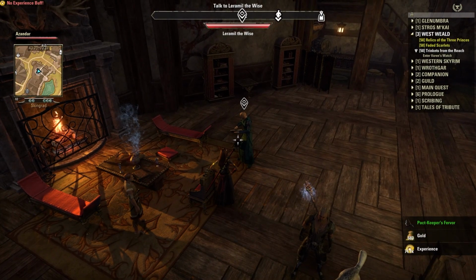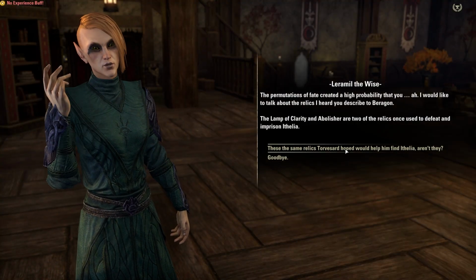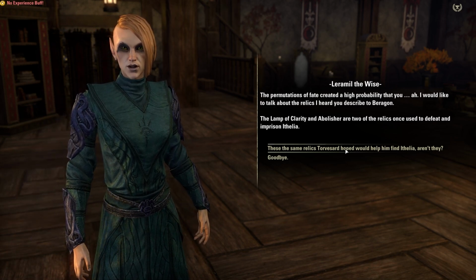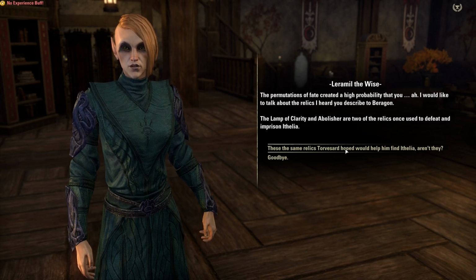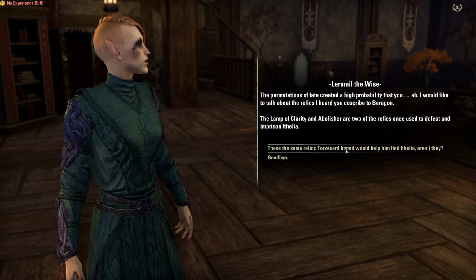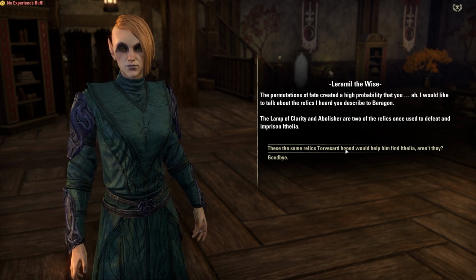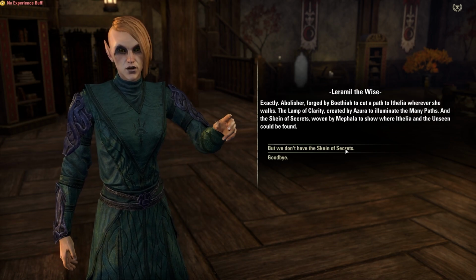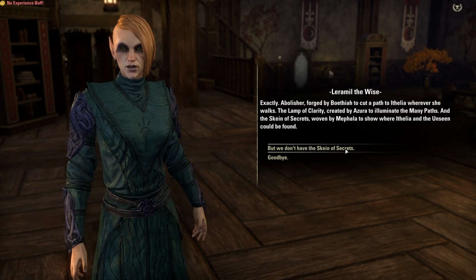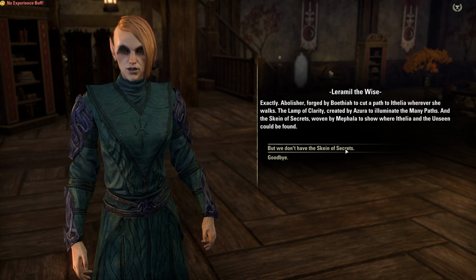Hey, Laramil the Wise. The permutations of fate created a high probability that you'd... I would like to talk about the relics I heard you describe to Baragon. The Lamp of Clarity and Abolisher are two of the relics once used to defeat and imprison Athelia. These are the same relics Torvasor hoped would help him find Athelia, aren't they? Exactly. Abolisher, forged by Boethia to cut a path to Athelia wherever she walks. The Lamp of Clarity, created by Azura to illuminate the many paths.